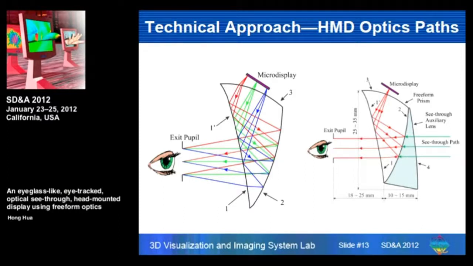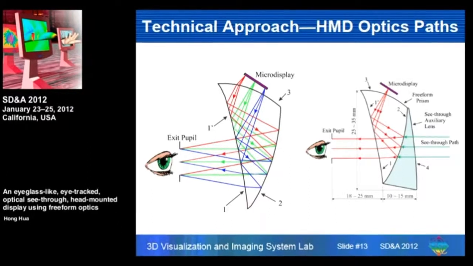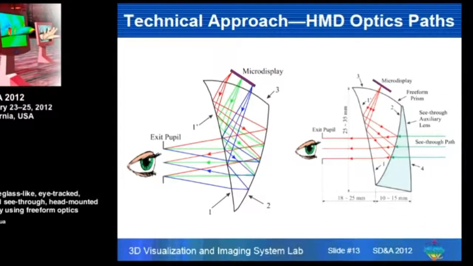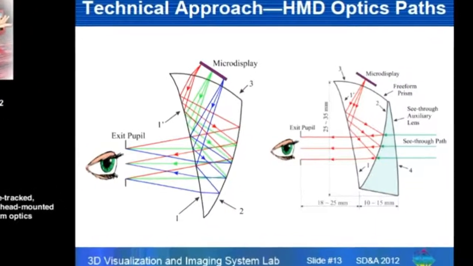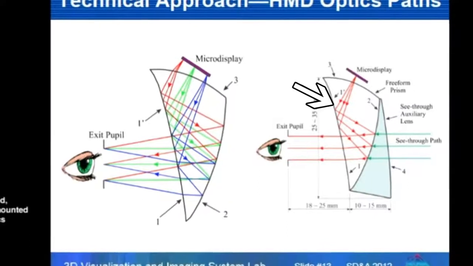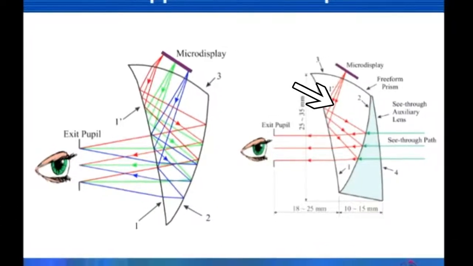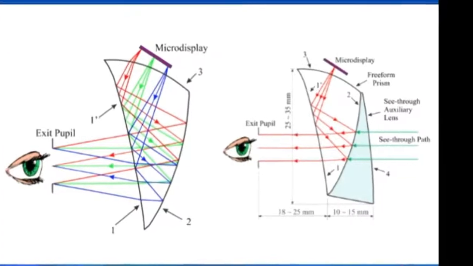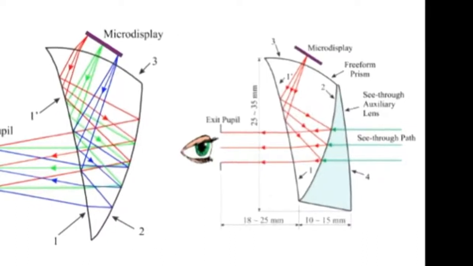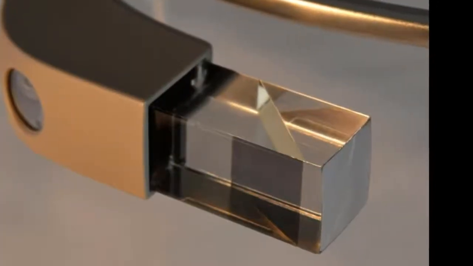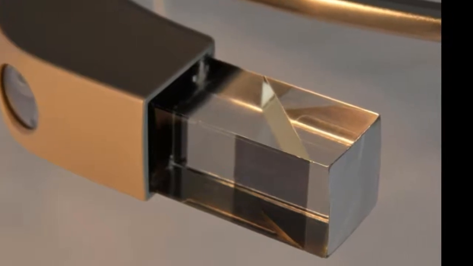The red, green, and blue lines are showing us how the image is traveling through the lens. It's internally reflecting and then exiting the face of the lens to enter the user's eye, enabling them to see the image. Over on the right-hand side of the diagram, we can see the second half of the lens. This is the correction lens. Basically, the first lens, the waveguide lens, can bring in light from the computer display and present it to the user's eye in focus, but light entering it from most other angles is going to be distorted. So this correction lens is kind of like putting a pair of glasses on it. Any of you who had a close look at the Google Glass may recognize this setup because it had the same thing.